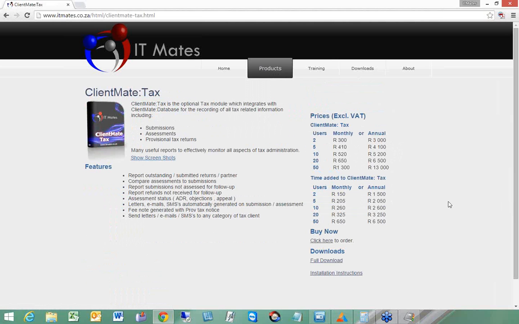So we're not expensive, and we've got a lot of functionality in there. And the more people we have using this and making requests to make it better, the better the system's going to get, and the more it's going to align with your own offices and the way that you use it.